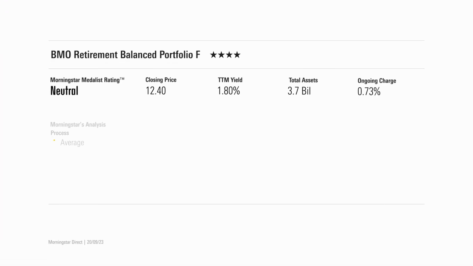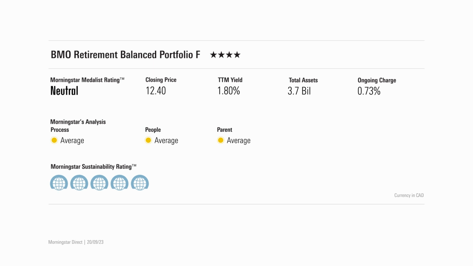We'll first start out with the BMO retirement portfolios. The BMO retirement portfolios look to use derivatives to provide downside protection. The 2 largest holdings, BMO Risk Reduction Equity and BMO Risk Reduction Fixed Income, contain these instruments, with the former employing a collar option strategy against broad market indexes and the latter holding bond derivatives like credit default swaps or hedges against fixed income indexes.